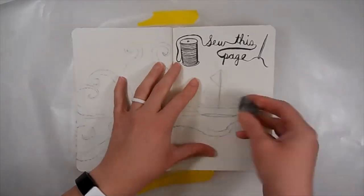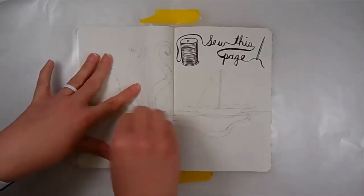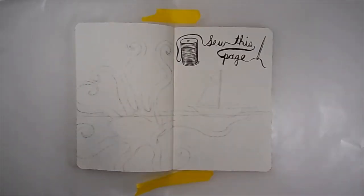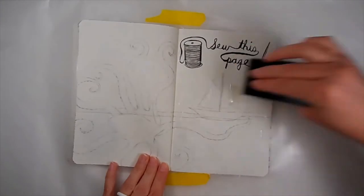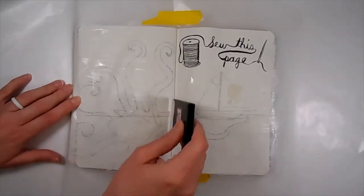So first we're going to use some clear gesso and put it all over the page, and then we're going to let it dry. Now gesso is very important because it helps you paint wet media onto the page. It stops the page from buckling and curling, and it stops the paint from seeping all the way through to the other side of the page.